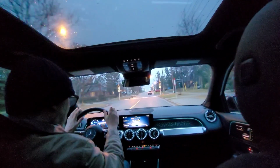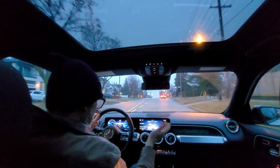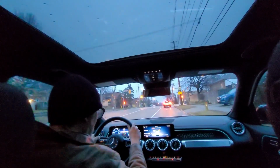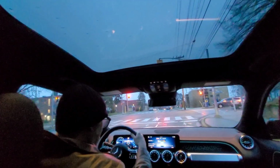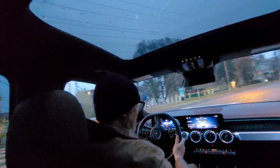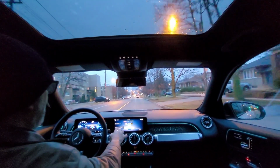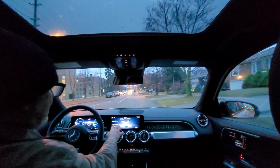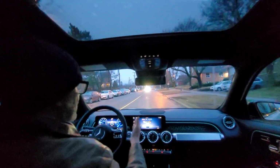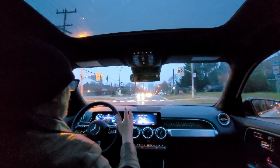Now, in terms of the fast charging, the Mercedes in the US got access to Tesla Supercharger. Here, not yet, not sure for what reason. So we were charging it mostly at home. We did do one fast charging session, which we shot a video segment of, so you can refer to that segment in terms of the charging statistics, but we never got anywhere close to the maximum rate of the 200 kilowatts that the Mercedes is promising. I can actually see, based on the percentage of the battery, the car tells you the maximum DC power speed. So right now we're at 84%, and the car says that the maximum rate is 17 kilowatts only. So the car will tell you what to expect in terms of the charging speed. But when we plugged in at the Electrify Canada, it was showing, I believe, around 60 kilowatts. We never got more than 49.